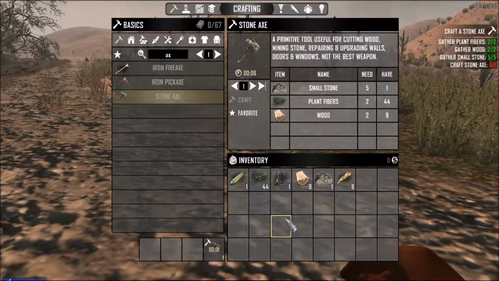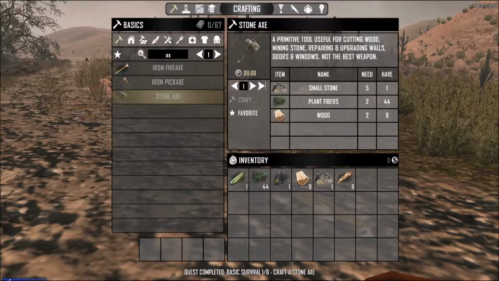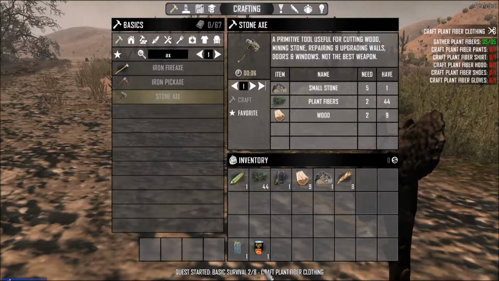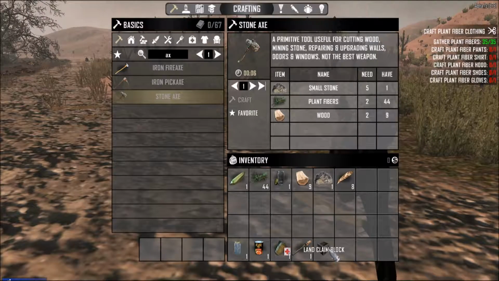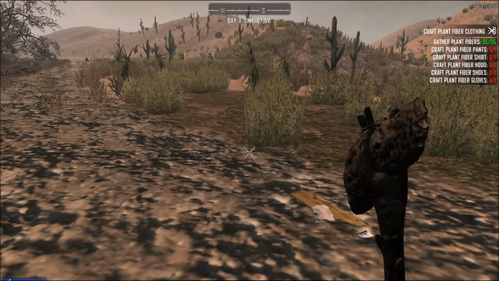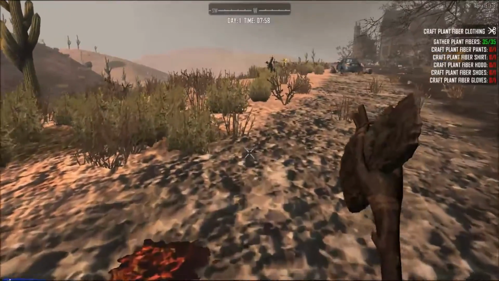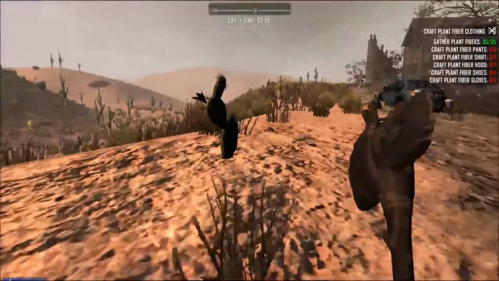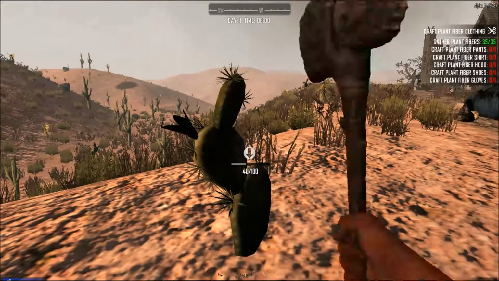So yeah, pretty excited. Let me get stuff organized a little bit here. Pretty excited that the new alpha released. There's a house right there we can loot. How about that? Or hold up in. Maybe we'll hang out there for a little bit.